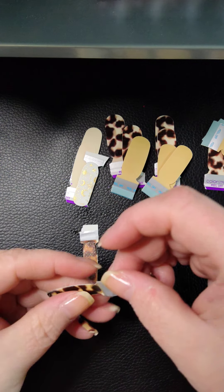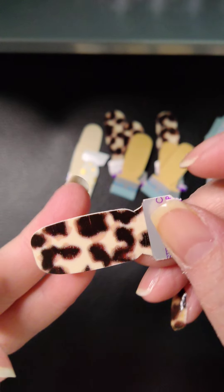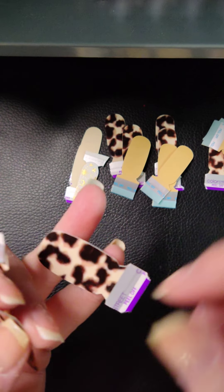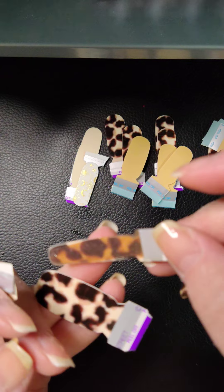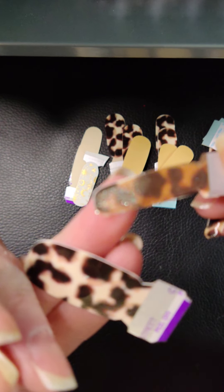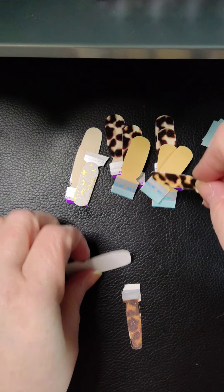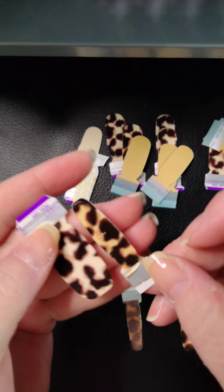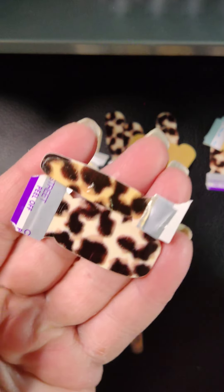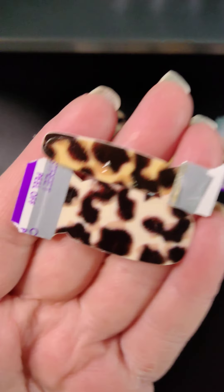One of the things I had seen and loved was somebody taking Show and Shell — this is the original Show and Shell — and putting Penny Lane over it, and I adore that. But what I wanted to do is this little overlay and show how it works, because I know other people are going to be ordering them and I want you to know what you're getting into.